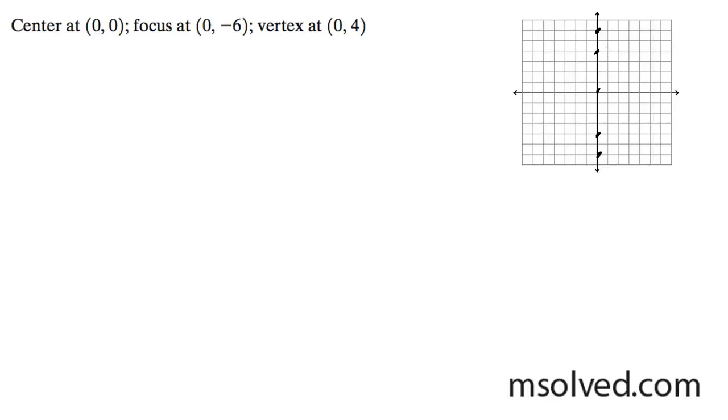So to find the value for the x component, it's going to be the square root of 36 minus 16, which is the square root of 20. You can factor out a 4. You end up with 2 root 5.